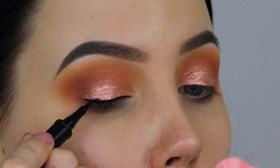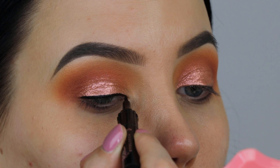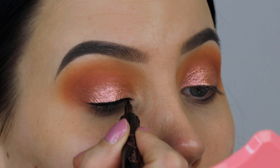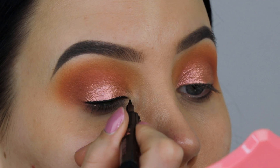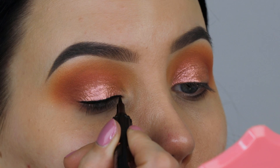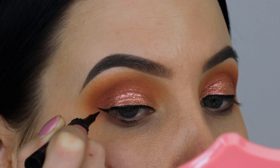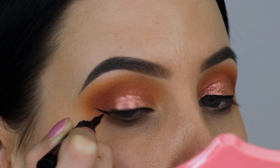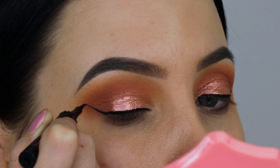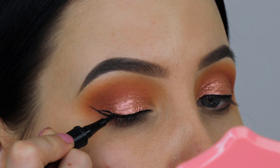I'm going in with the roller liner from Benefit Cosmetics, which is my current favorite liquid liner. I use it almost every day — it's so quick and easy. With a gel eyeliner you need a separate brush, but this is one product with liner and brush in one, which I think is a little easier. I think of it as my lazy eyeliner. I think a gel liner gives a beautiful finish, but this Benefit one is super black and really easy to use. I'm creating a tiny wing today.